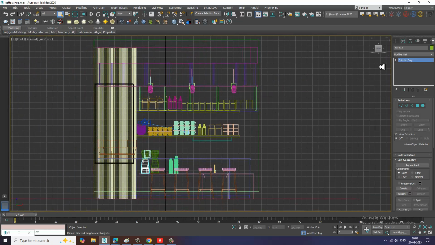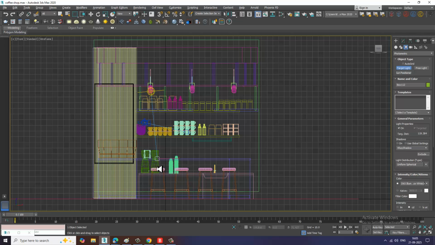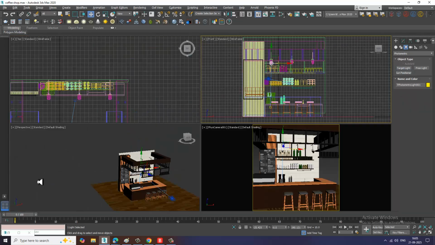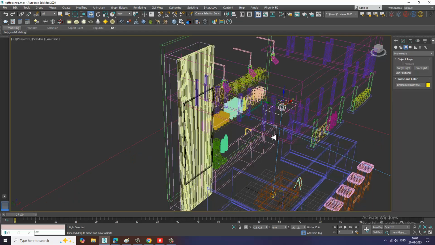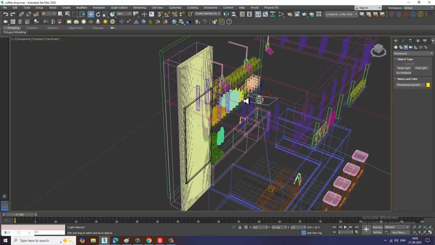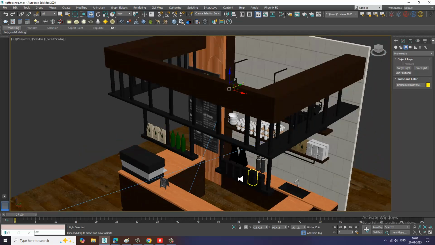Let's go into this and let's take a photometric light. Let's take a target light right over here. So just drag this in this way.